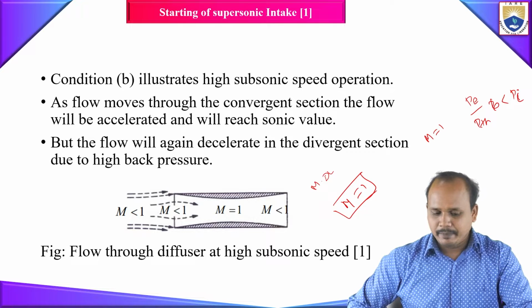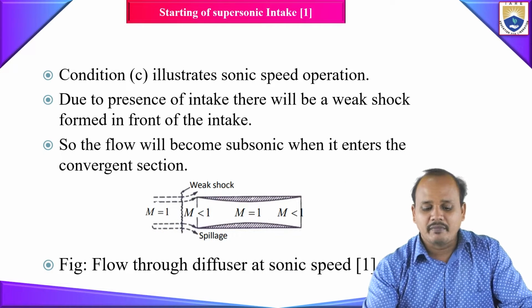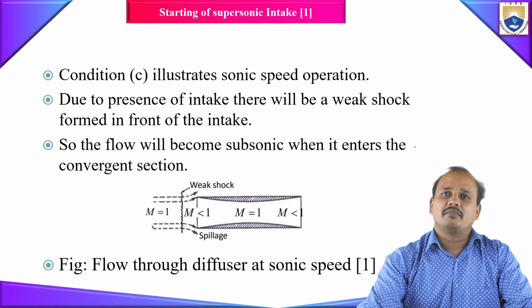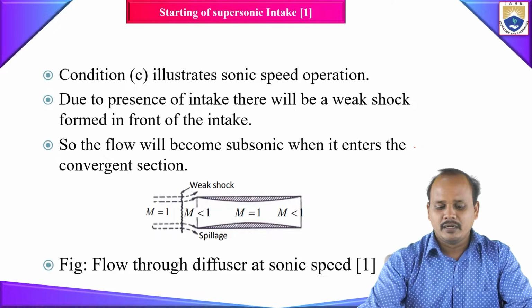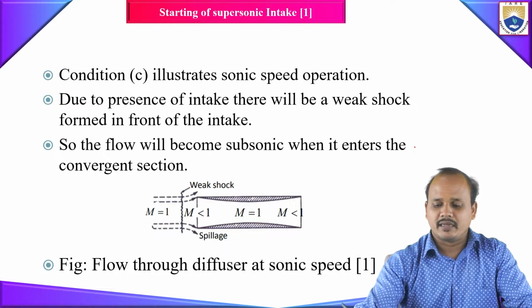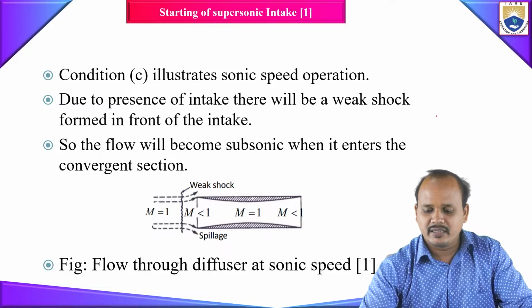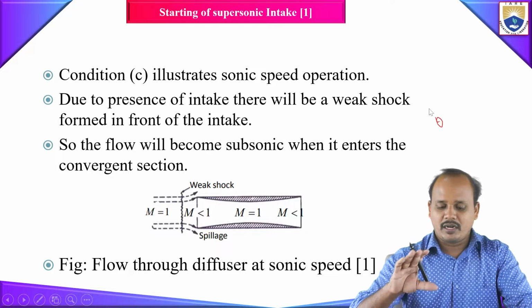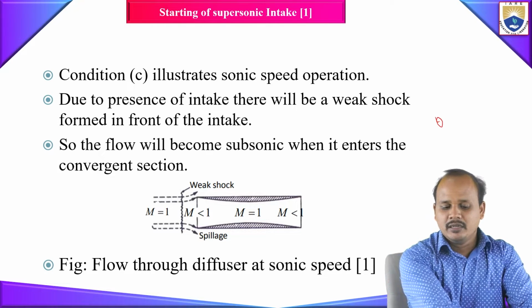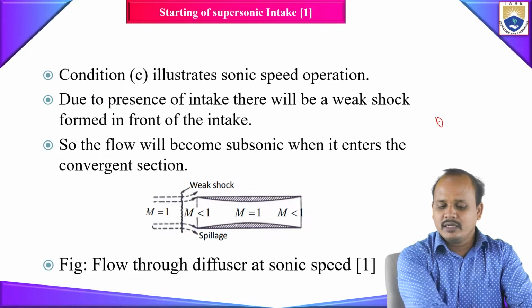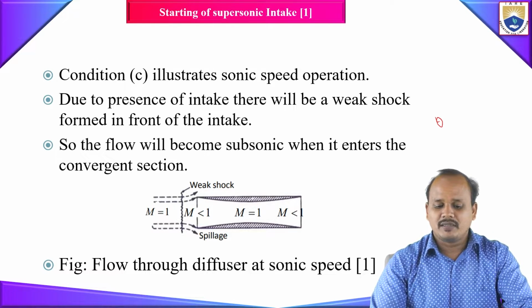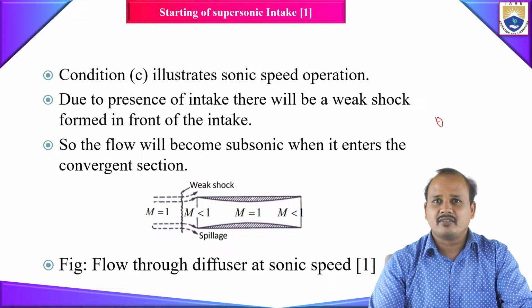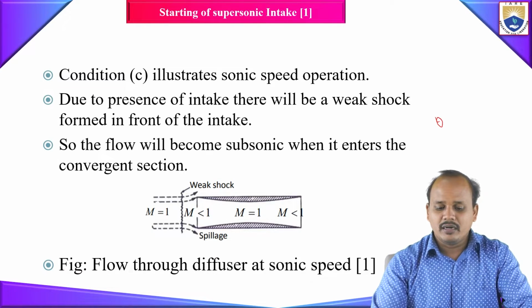Okay, now let's say my flight Mach number is equal to 1. That is sonic, right? So when it is going to be sonic, what is going to happen? You have an intake. Okay, so for this intake, as you can see here, it's kind of like a bluff body. Your intake size is very big. So when the supersonic flow is experiencing this obstacle, what is going to happen? There is going to be a shock wave present, and that shock wave is going to be a detached shock wave. Basically, it is going to be a weak normal shock wave.